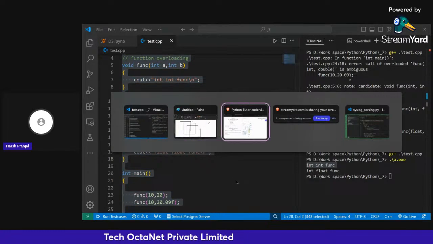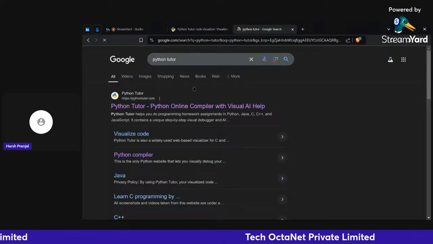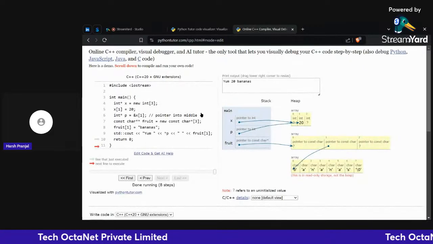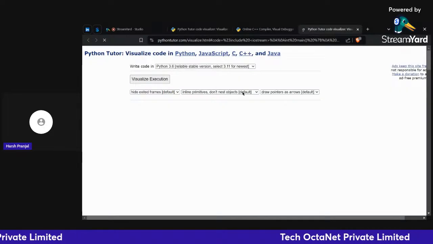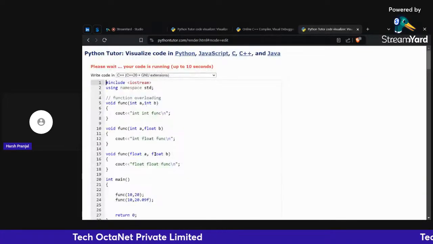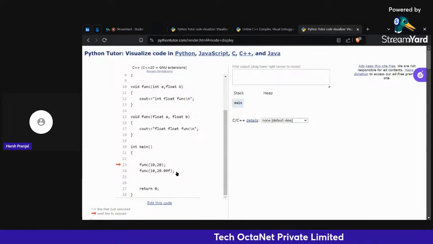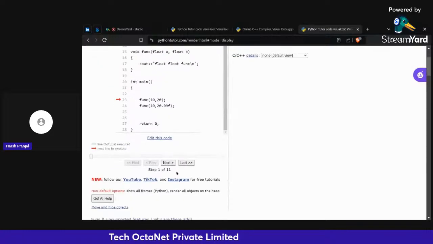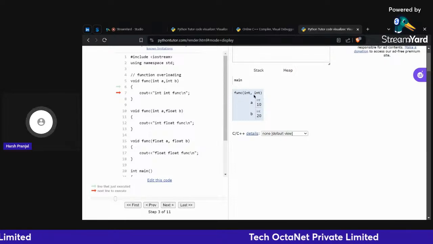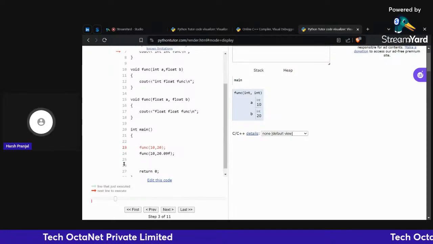If we will try to visualize this, see, the first function with int is called for line number 23.